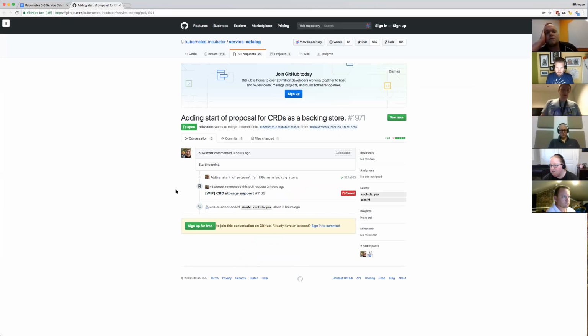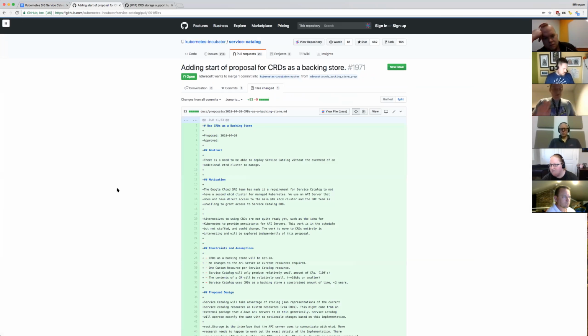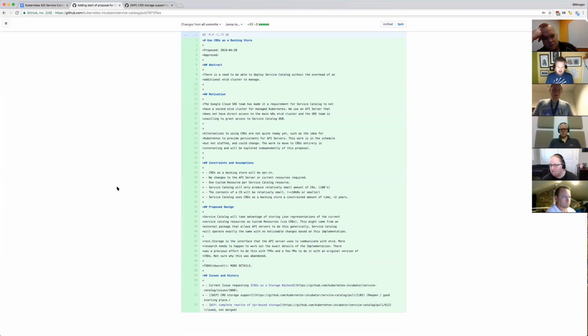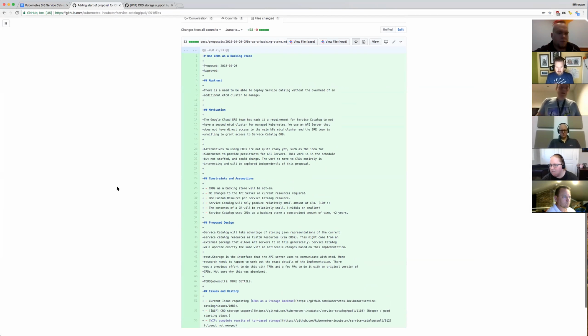It originally allowed you to specify what namespace the CR was stored in, and this change is going to be that they get stored wherever service catalog is running. One thing that I think is relevant, which I'm not certain if you're aware of, is that CRDs can be cluster scoped now.